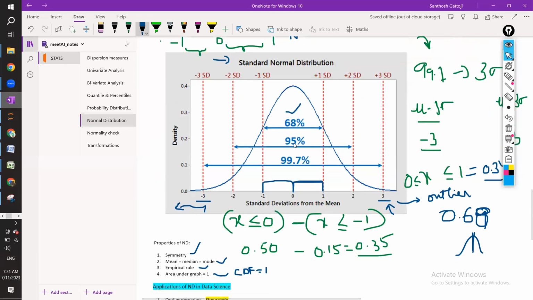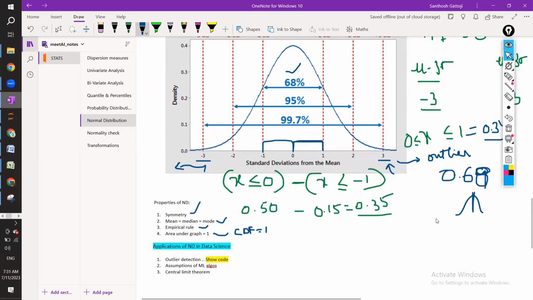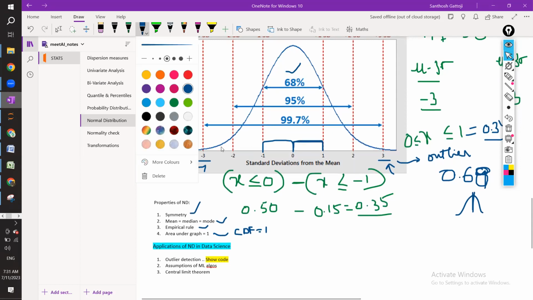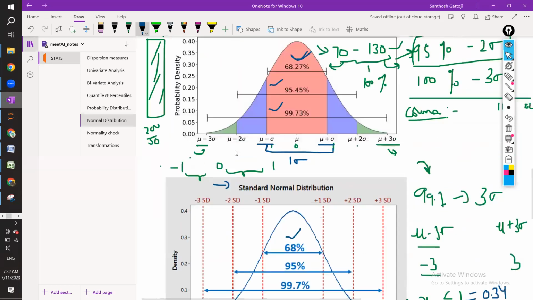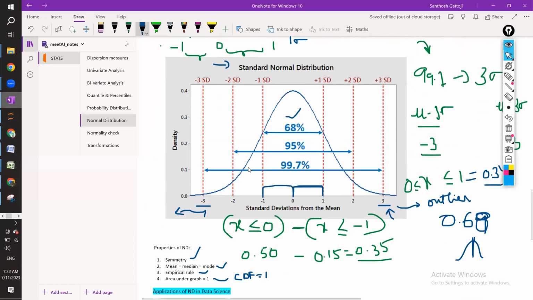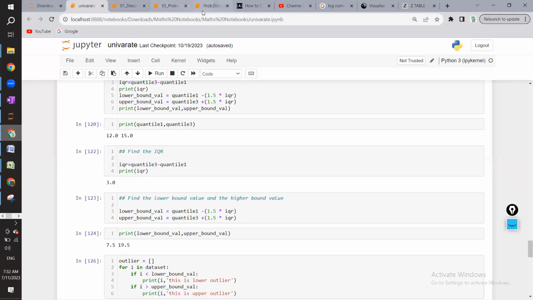And the concept is simple. As you can see, we only understood the empirical formula, and we proved it to ourselves from the table. We did not take it blindly. The formula is fine, but we have clearly seen from the table, and we calculated practically, that almost 100% of the data is found between -3 and 3. Agree? That means anything greater than 3 or less than -3 is an outlier. So we will use the same concept.